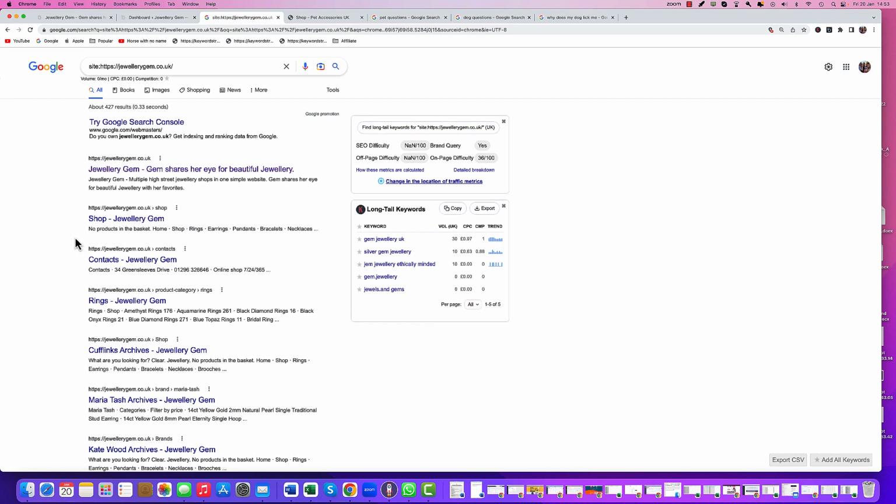And then what I'll do is I'll look down at this text here, so the big text in the snippet. So you can see here it says shop jewellery gem. Not very exciting, pretty much a default setting. So whatever you name the site, you'll tend to find whatever you've called it will come up in the headline each time in the title. So you can see here, jewellery gem, jewellery gem, jewellery gem. Same over and over. So that's a default setting. Ideally, we don't want that setting.